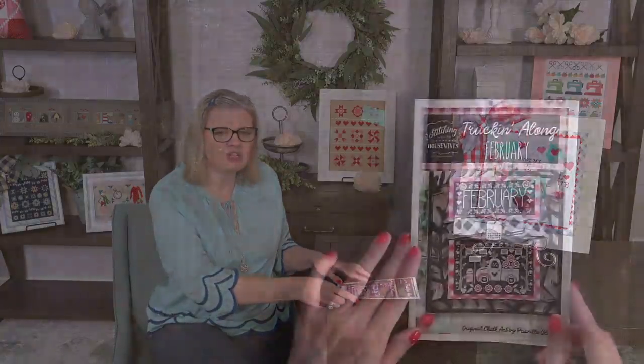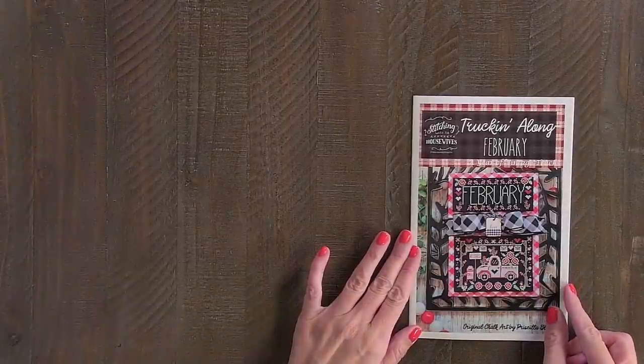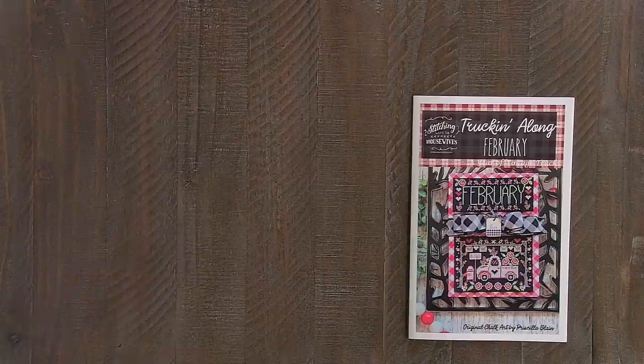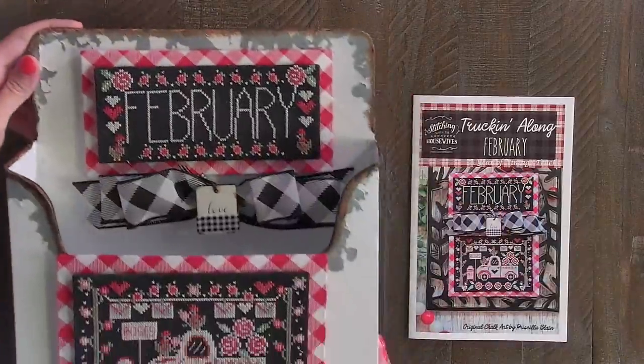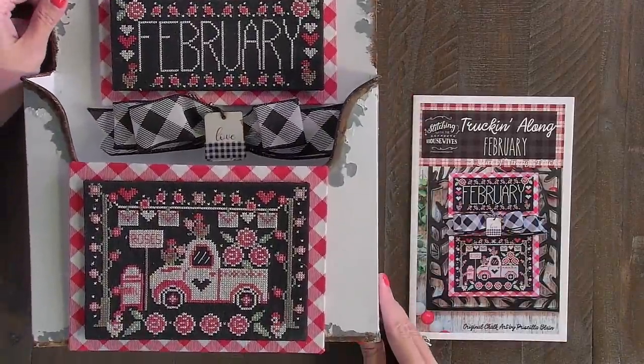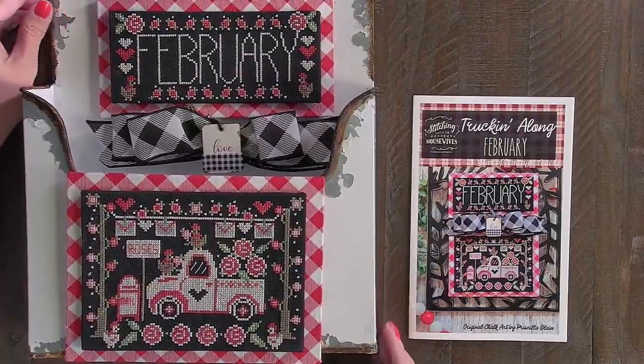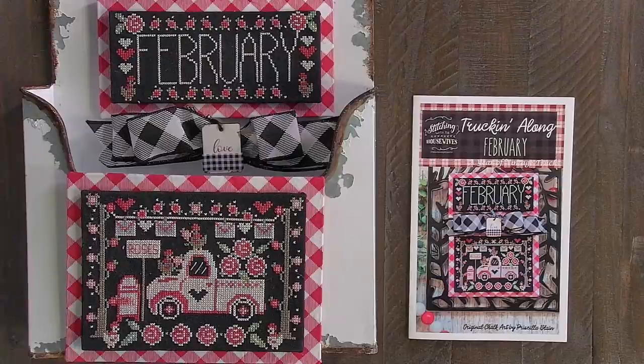So now I'm going to move on and show you some different things that you might have already seen on Stitching with the Housewives. They are by Priscilla and Chelsea, and they're so cute. And a lot of these I'm also stitching. So the very first one is Truckin Along February. And I will be stitching this during the Be Mine stitch along. I'm going to stitch mine as one piece, and Priscilla and Chelsea stitched theirs as two pieces.